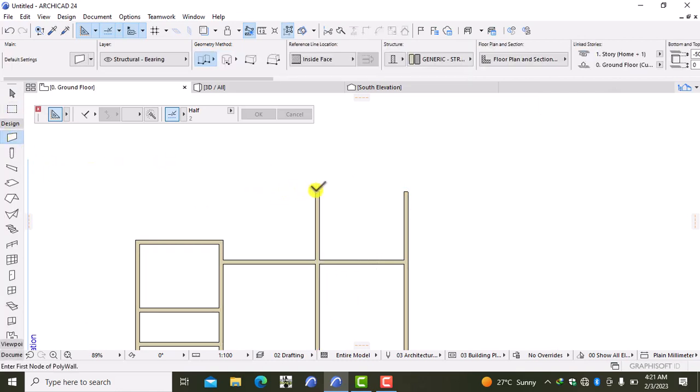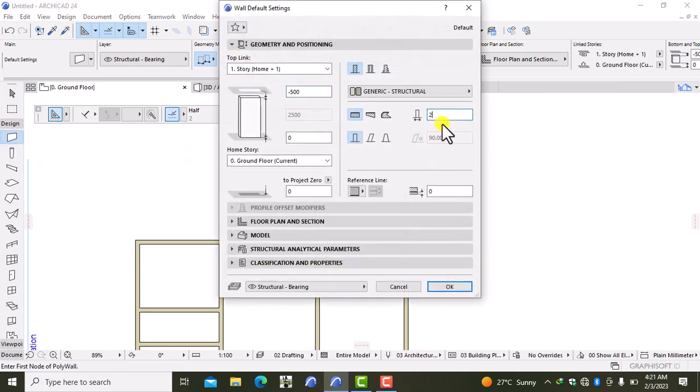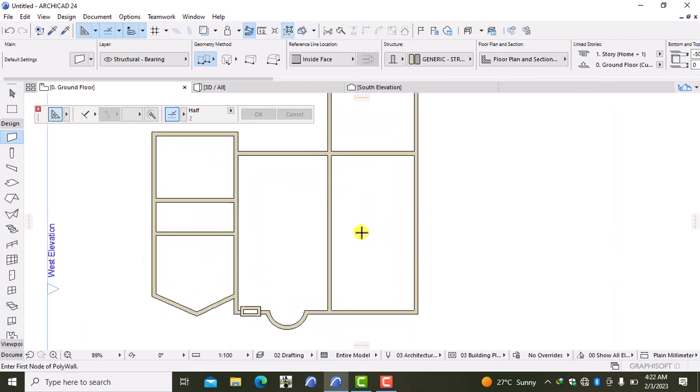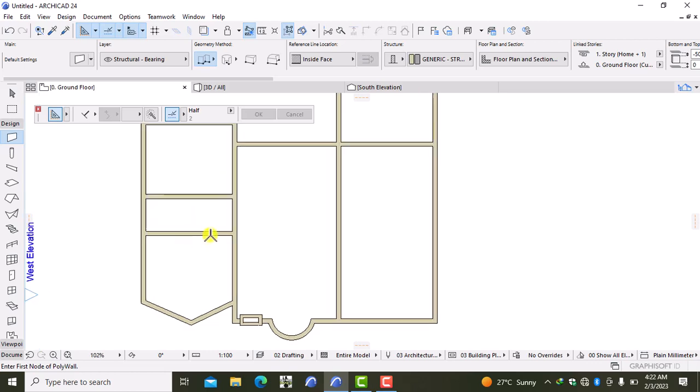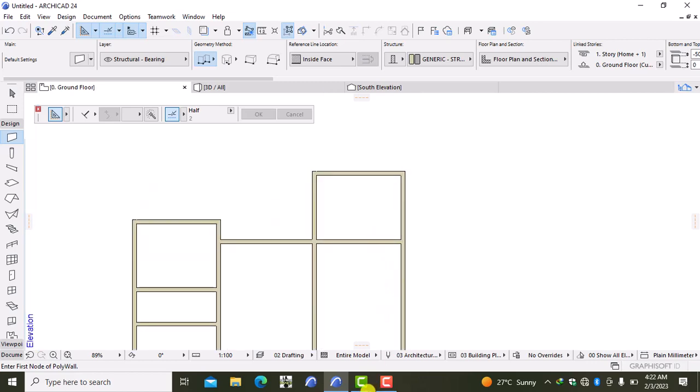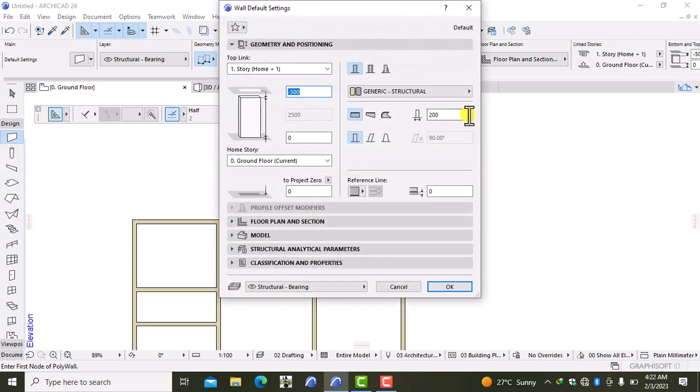I also recall that I did change the wall thickness of my wall, so I need to change it back to what I was working with, which was 200. One thing you should know is that architects use different wall thicknesses, especially on the internal part of the house. When doing internal partitioning, you can decide to use thinner walls compared to the outside walls, so as to maximize the space inside the house. So I'm going to change this wall thickness to 115.